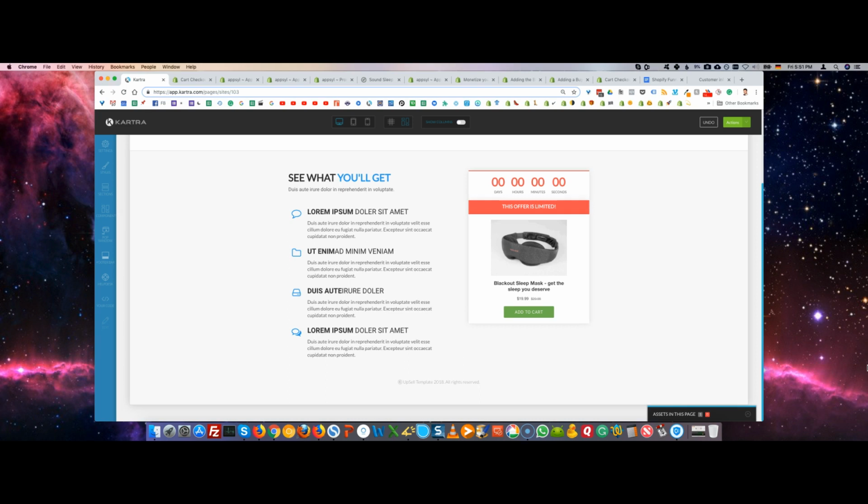Everything happens in Shopify, but you have the option to have any type of landing page that you might want to use. And the bottom line is, if you use a funnel for your business, you're going to extend your average order value. That means you're going to make more revenue, you're going to make more profit, just because you're offering people more products.